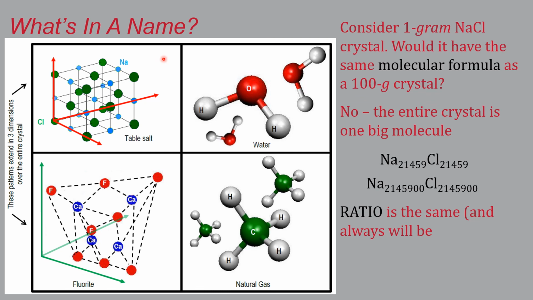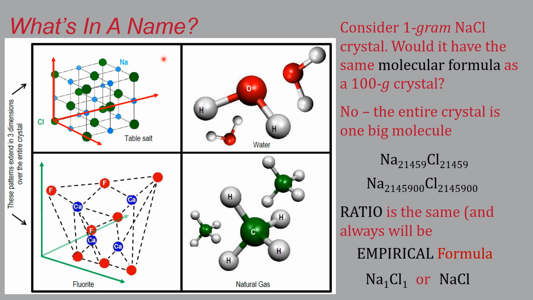All right, so the formula that gives you not the actual numbers of each element, but their smallest whole number ratio, is called an empirical formula. And what we find is in the sodium chloride structure, I know we're off by 1, but it's because of the way we drew it, that there is 1 sodium ion for every chlorine ion. So Na1Cl1 would represent the smallest whole number ratio. Now, since we don't explicitly put subscripts of 1, that would just be NaCl, which is the formula for good old table salt.